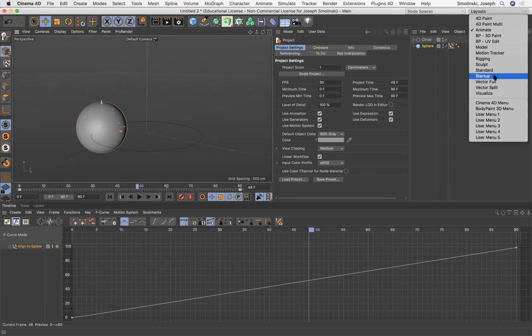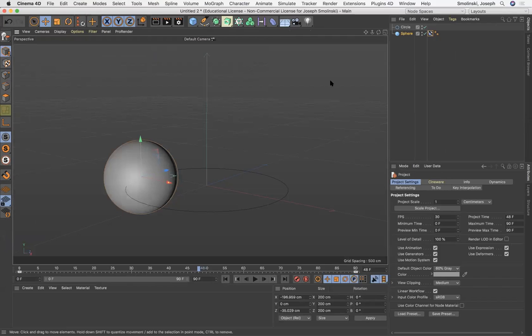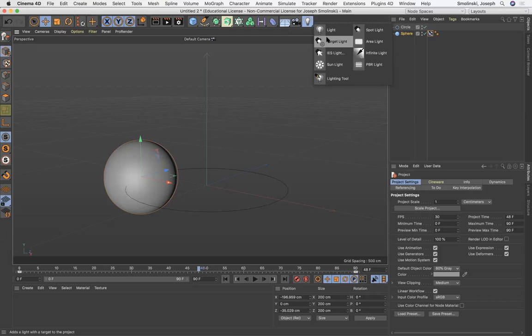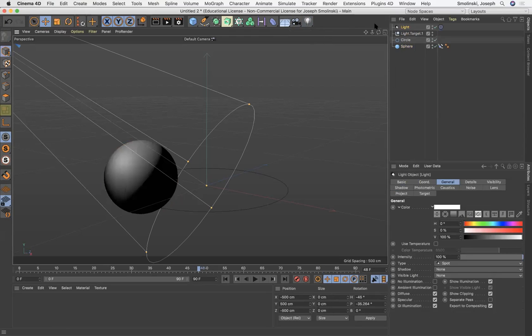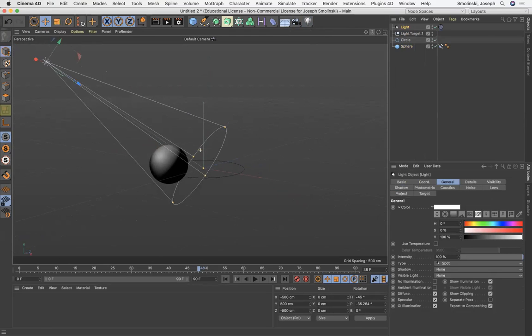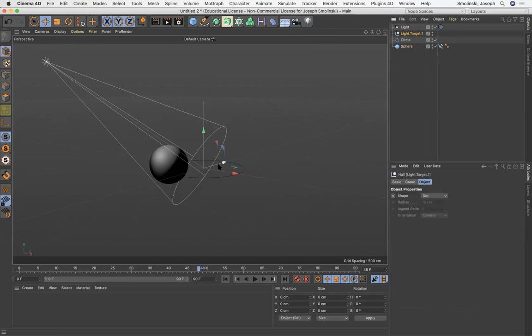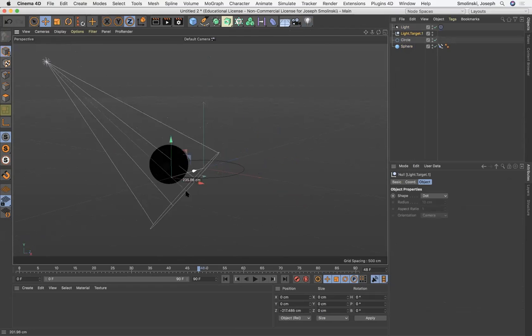that followed an object, which I think is really cool. And there's a few different ways to do that. But one way that you could consider would be a target light, right? And so a target light, what it's going to do is it is going to create a light and then also create a target. And the light is going to follow the target no matter where that goes.